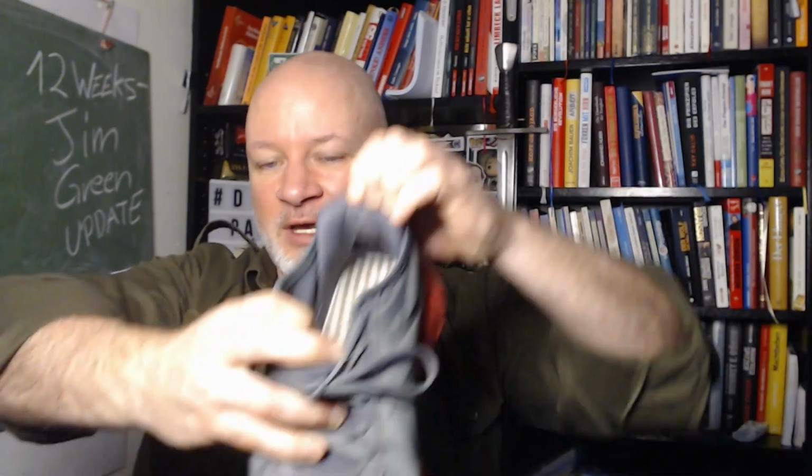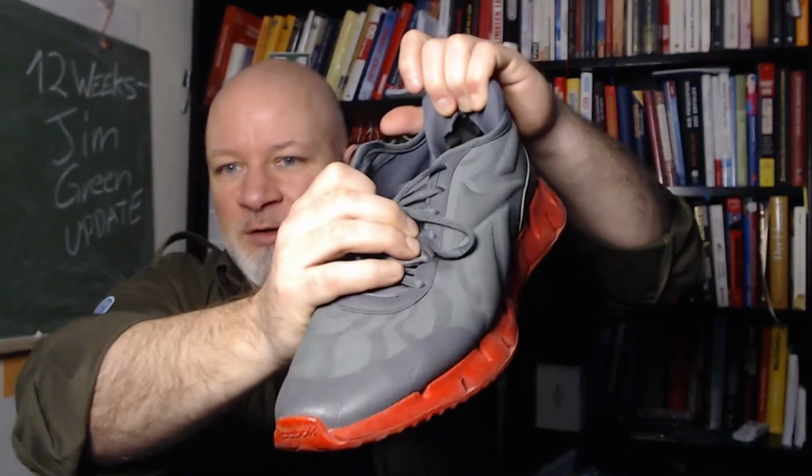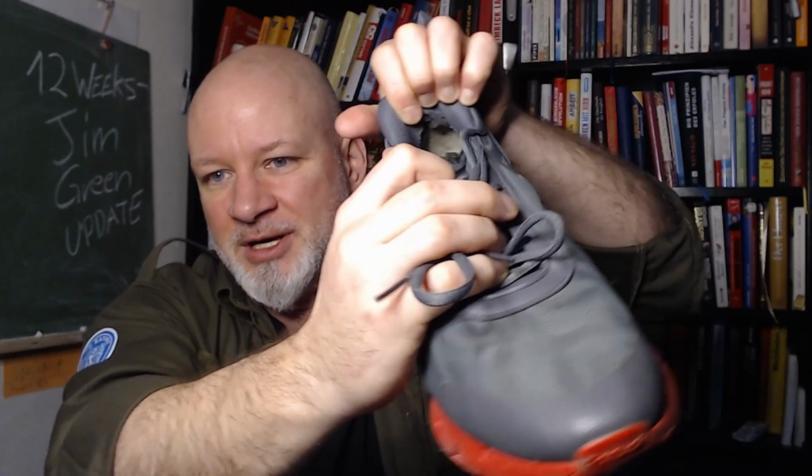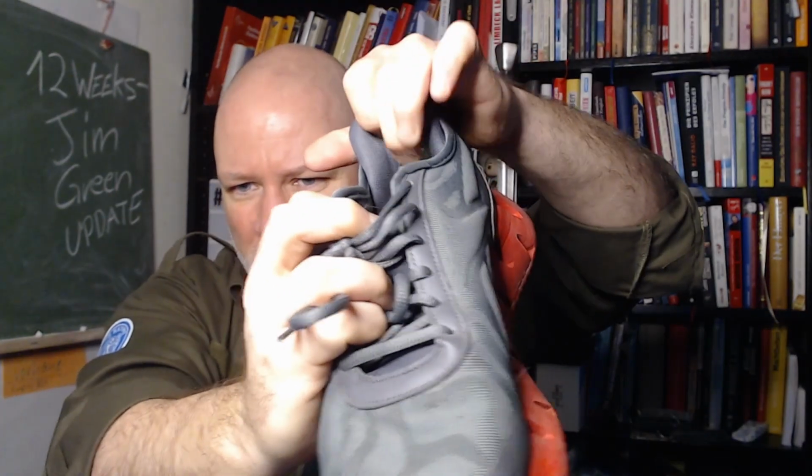These are my running shoes, and they look like this after just 4 weeks, totally ripped apart here. And as you can see, there is nearly nothing left in this heel area. The bright thing you can see here is the support thing in the heel. So we don't have that in the African Rangers, and that's why I love it.